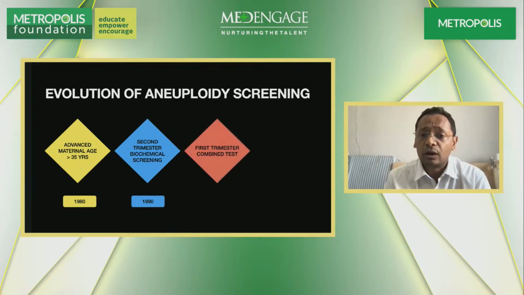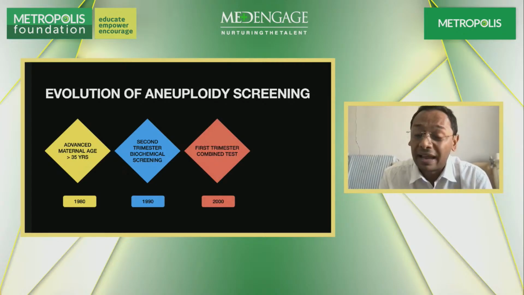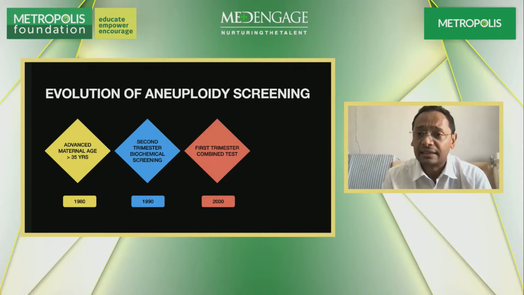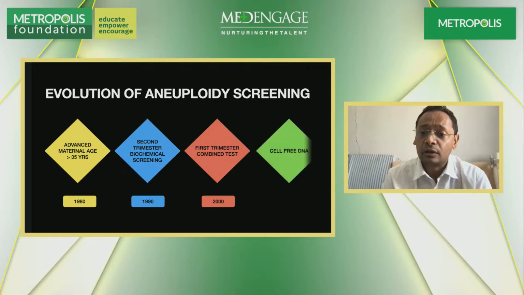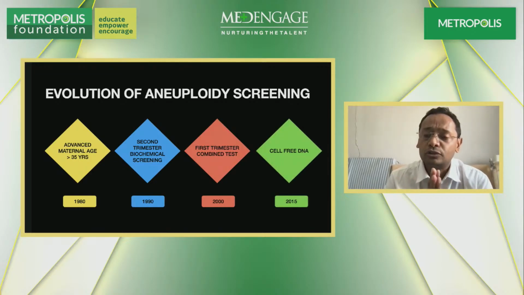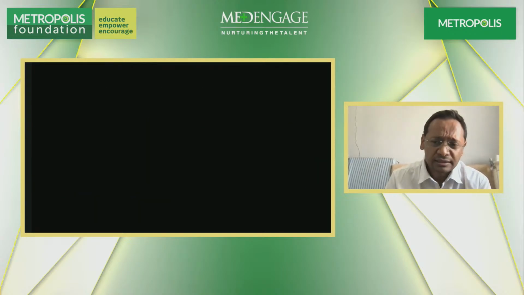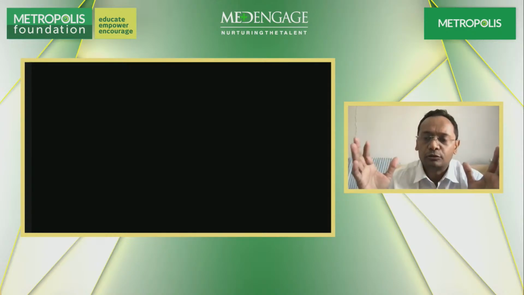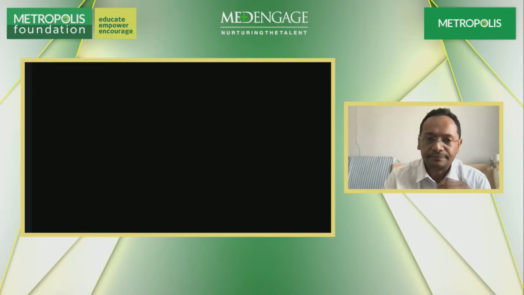In the 2000s, the first trimester combined test was taken as an important screening test. And then in 2015, we had the revolutionary cell-free fetal DNA test, the NIPD test, which was introduced, which was really revolutionary. So let's dig a little deeper into first the screening and then come to the genetic half of this, which was revolutionary, and it brought a big change in fetal medicine.